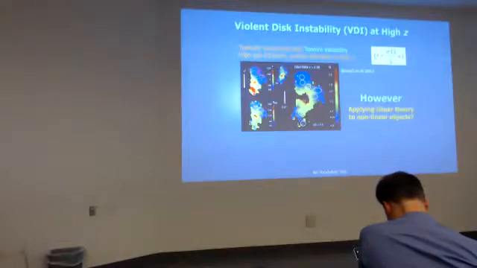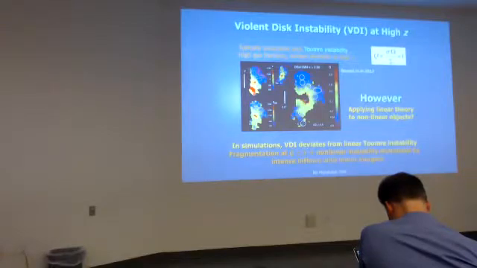But some of you might be asking yourself, why is it justified to use a linear perturbation analysis, which leads to Toomre Q, for such highly nonlinear objects? Number one. Number two, the Q parameter was derived for an axisymmetric system. These disks are far from being axisymmetric. So it's at least worth studying in more detail using these zoom-in simulations to see if this picture indeed holds up. And I'm just going to give you the punchline.